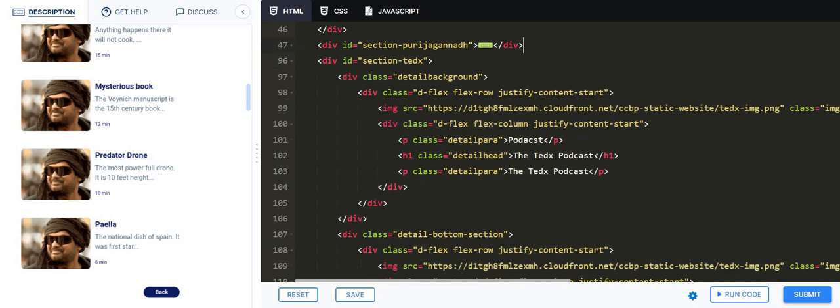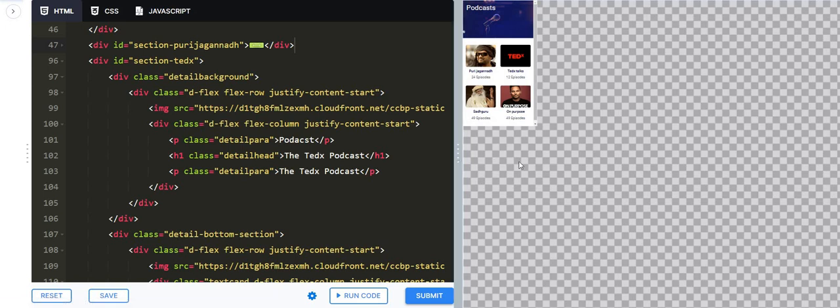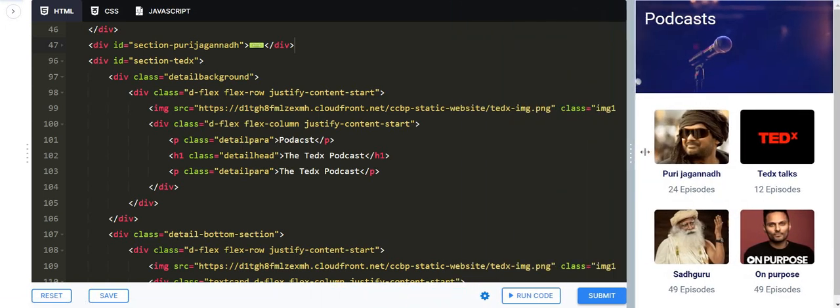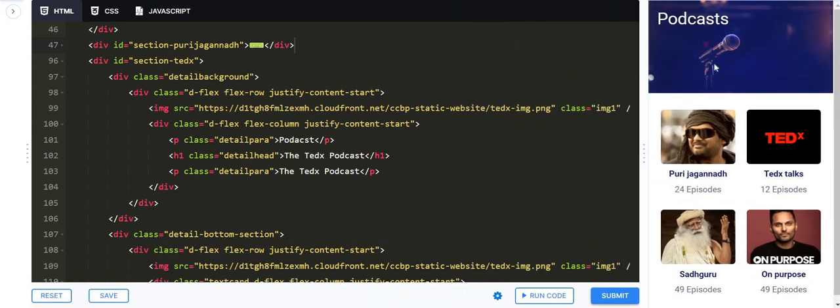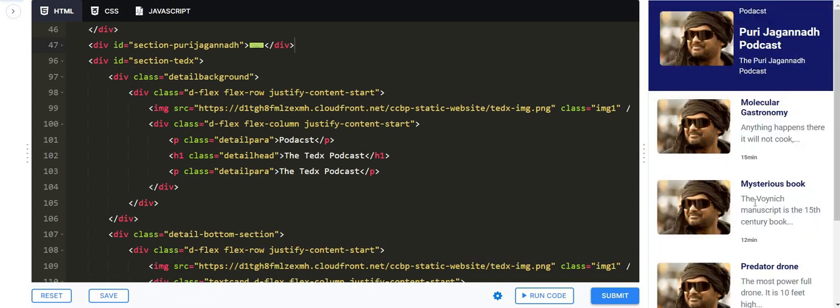Okay. Now we'll run and see. So this is the section head and we are having 4 cards here. If I click on this Puri Jagannath, it should go to that detail page. Right.